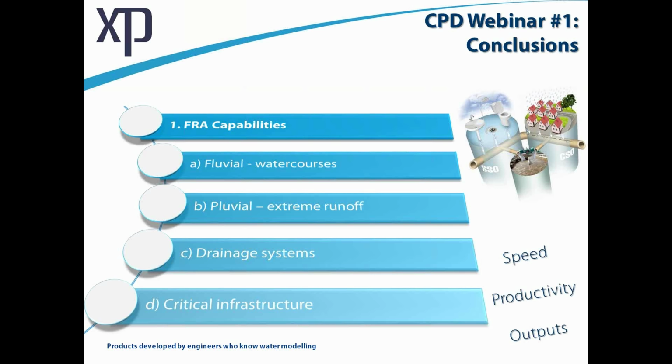So not a problem. In terms of the extreme runoff, those real extremes like the July 2007 situation, the pluvial events, we can set those up with rain on grid. We can have the existing drainage systems incorporated into the models, which we'll get into in the next webinars, as well as those new developments. Those new developments may be designed typically in MicroDrainage. Bring those models in, and then look at the impact of the new development upon the existing situation. How does it affect the water levels, flooding, or not, as the case may be?